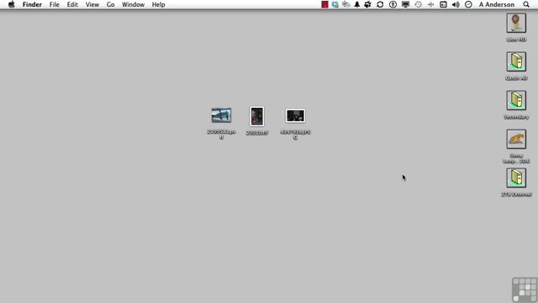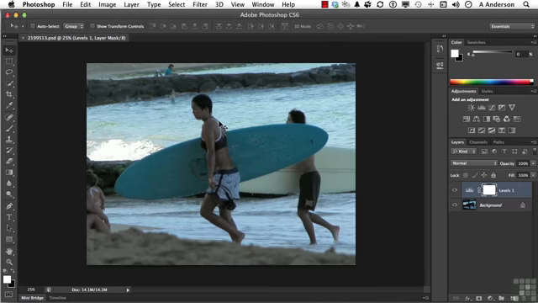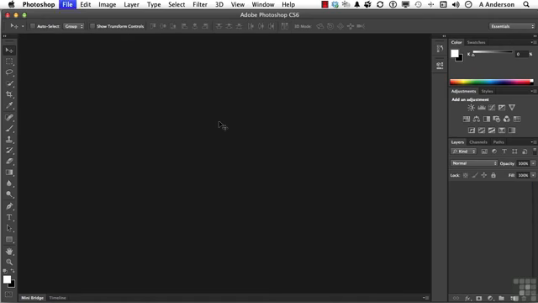One way would be directly from your desktop or folder. You have an image that was or is a PSD, and you double-click on it, and it will be more than glad to open that image up in Photoshop for you. That would be one way. Let's go ahead and close that and collapse this back down.